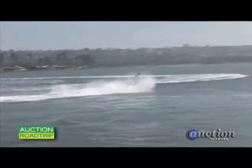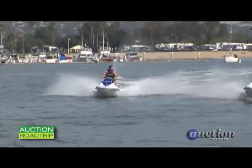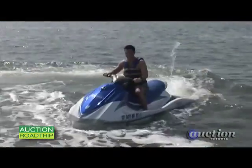Personal watercraft have grown incredibly. I mean, from the 80s when they first started out, where only one person could ride one, standing up on it, to now you have 3-seaters. They're completely environmentally friendly, a lot of closed loop systems, no pollution, 4-stroke motors. They're unbelievable. And not to mention, they've went from going 30 miles an hour to 75 miles an hour. It's like driving a Ferrari on the water.